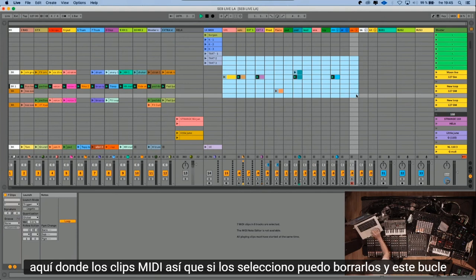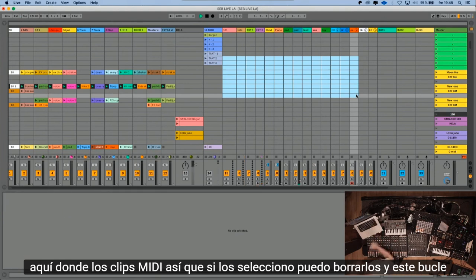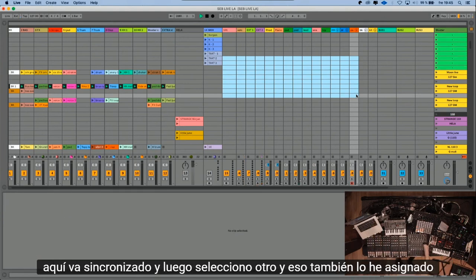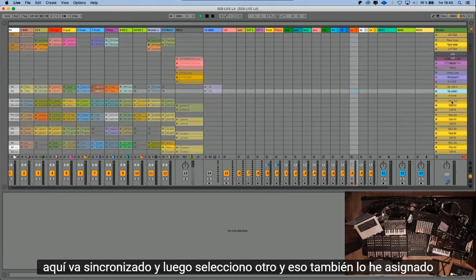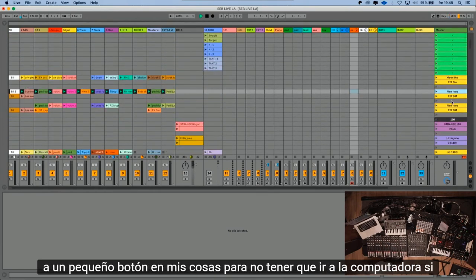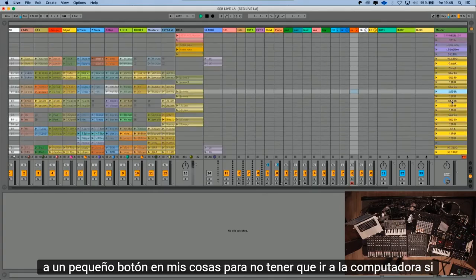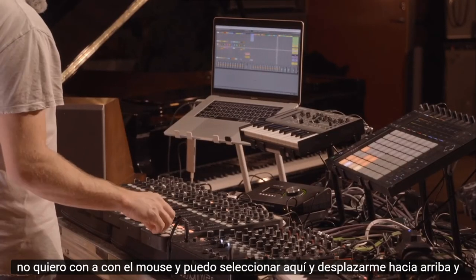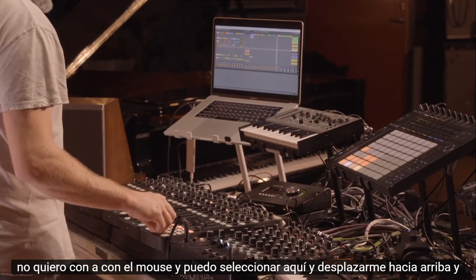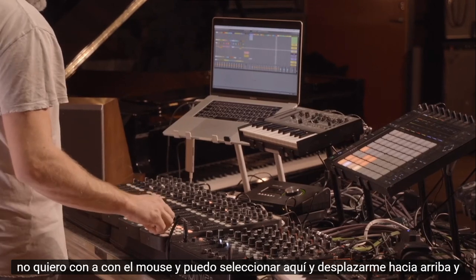If I select them, I can erase them, and this loop here goes in sync. Then I select another clip, and that I have also assigned to a little button, so I don't need to go into the computer with a mouse if I don't want to, and I can just select here and scroll up and down.